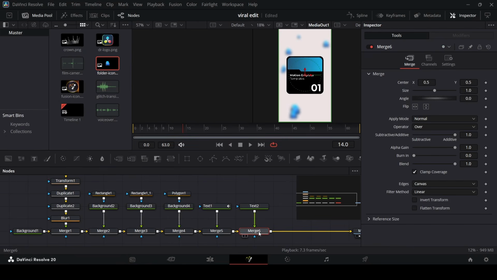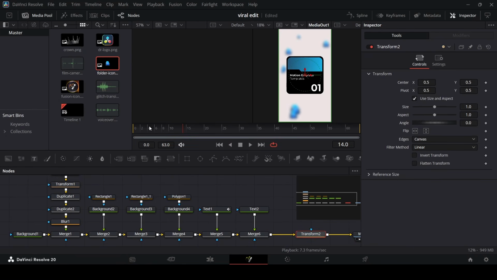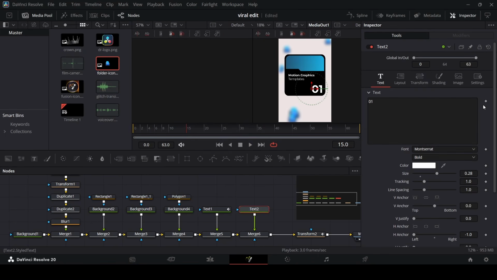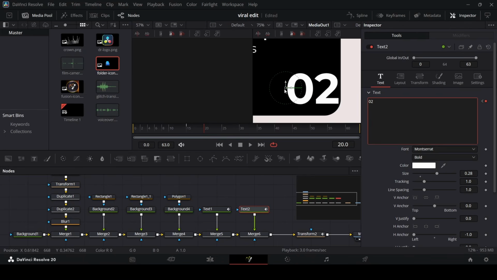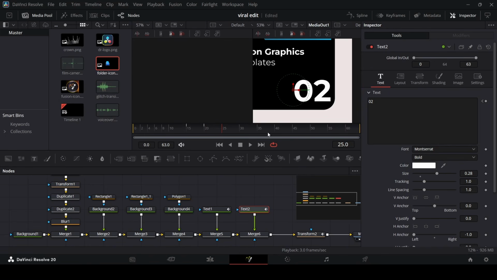Now before we do anything, I'm going to just add in this transform node, and then right here at 5, I'm going to create this size keyframe and then also add 0. And then right here, I'm just going to move this in at 1.1. Let's go over to 15, and in the text, let's go ahead and create a keyframe right here. And then at 20, let's change this to 0.2. Just make sure this is not going outside. And then right here at 25, let's change this to 3. Then right here at 4. And then right here at 5.